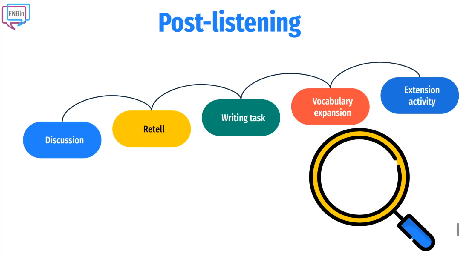Provide learners with a written prompt related to their listening material, such as a summary, a reaction, or a reflection. Ask learners to identify new or unfamiliar words from the listening material and look up their meaning. Encourage them to use the new vocabulary in sentences or in a short paragraph. Finally, extension activity. Provide learners with additional tasks or activities related to the listening material, such as follow-up reading or research assignment.